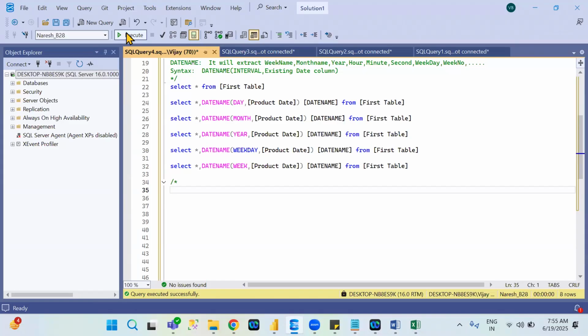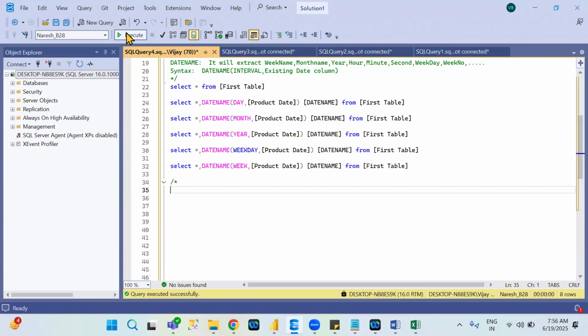There are so many real time examples like this. If you want to calculate two date differences, you must use the Datediff function.